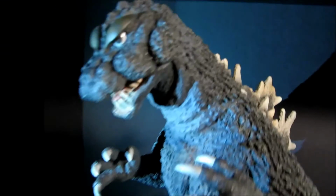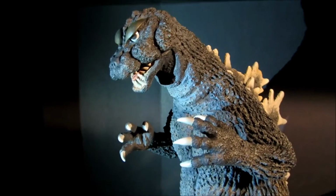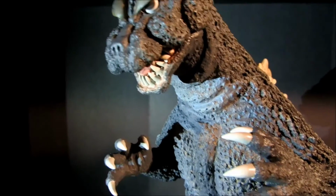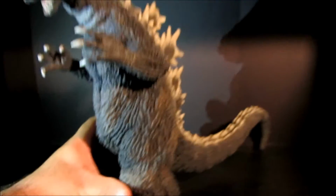I call this one the Rock Godzilla because, well, my buddy Brendan, big wrestling fan, and this kind of reminds me of the Rock, because the Rock's famous for his eyebrows, so this Godzilla is pretty much famous for his eyebrows, so that's why I joke and call him that.